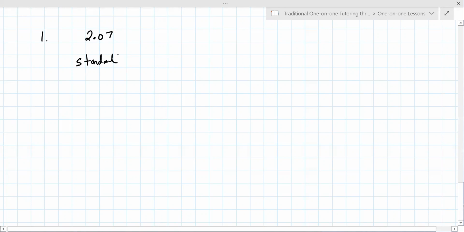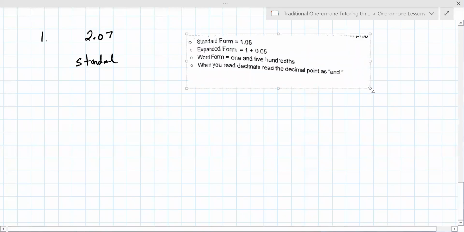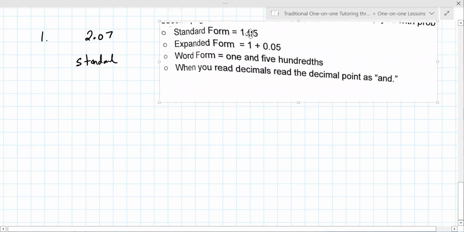Now if it's unclear, if you go back to page 1, your instructor is trying to help you out by explaining the difference between them. Standard form, expanded form, and so on. So standard form is like what we're used to. You and I have been working on problems in standard form for months now. Expanded form, we don't use this very often, but it is helpful in some contexts.